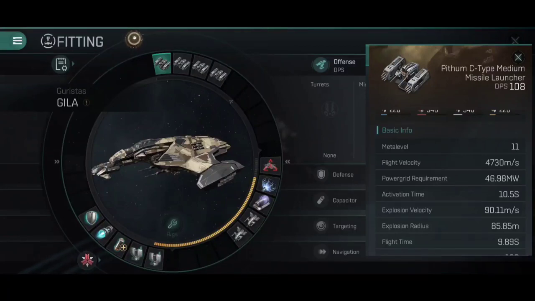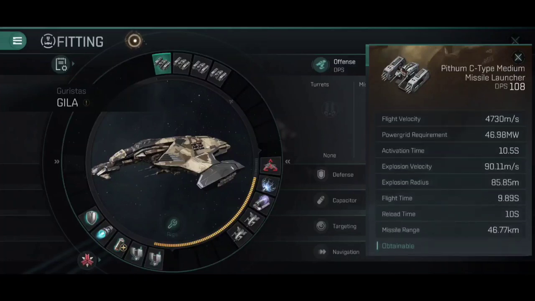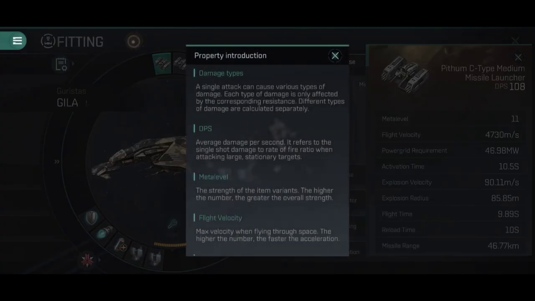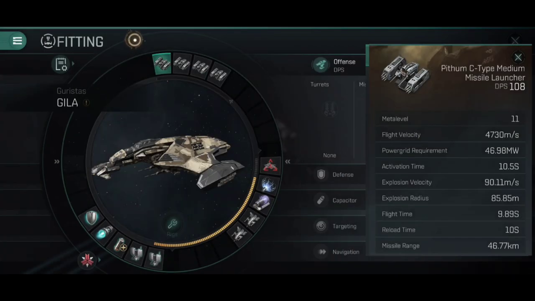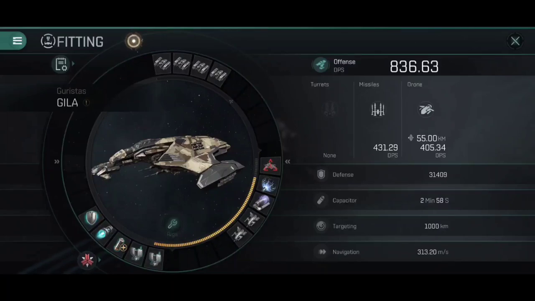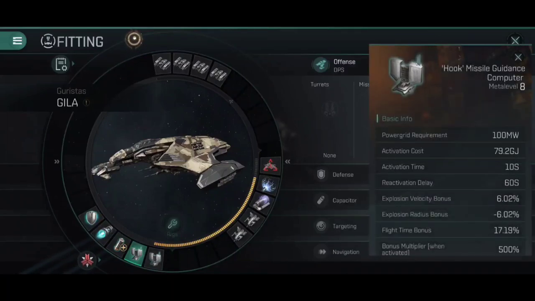We got 10.5 seconds for activation time. But look at our missile range. It upgraded to 46.77 kilometers, just from our skill base and these two modules. So if you want to upgrade the missile range, you must upgrade with these modules.